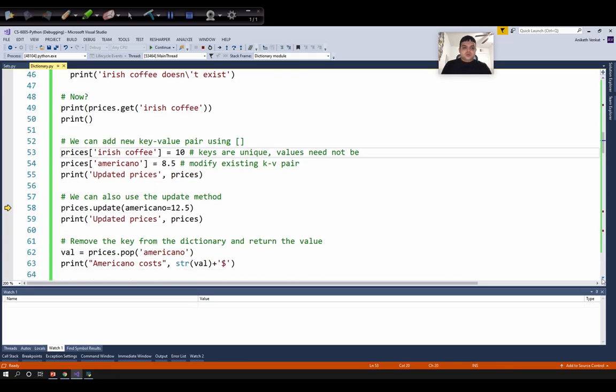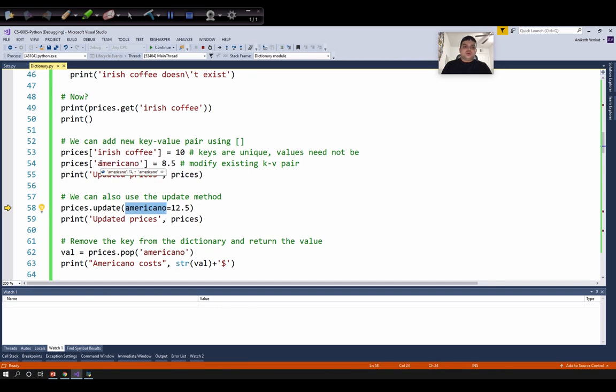Okay. We can also use the update method instead of using the square brackets operator and the equal to statement to assign a new value. We can pass a key and then assign it a new value. Notice the key here is not using quotes.